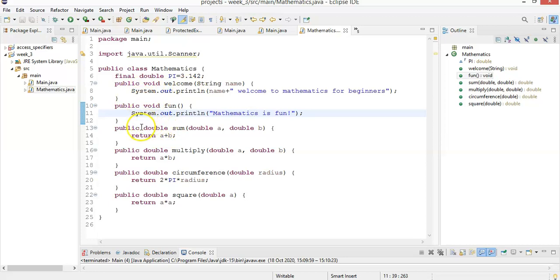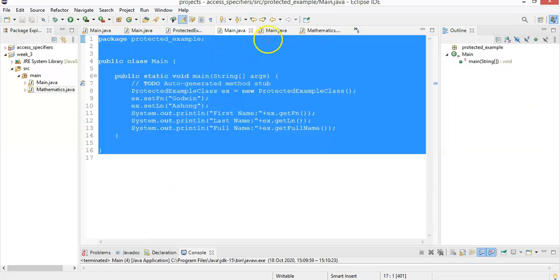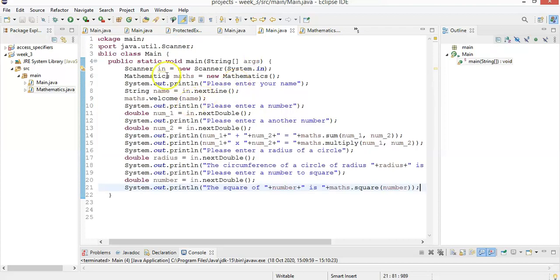Now, when you want to use the methods of a class, you need to create an object of that class in the class you want to create the object in. So in this example, we created an object for our Mathematics class, which has all the methods that we need for our math lesson.